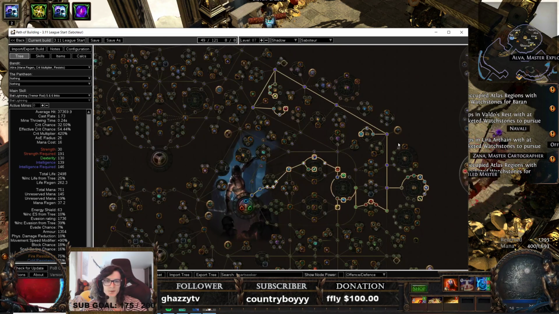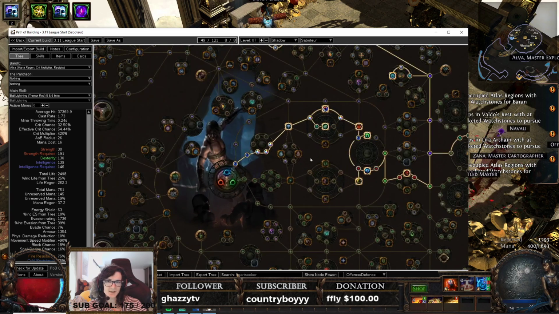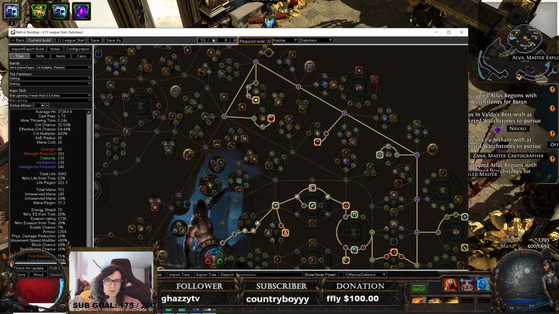Now here's where you basically start deciding what you want to do, because at that point you'd be level 28. You're probably going to want to start grabbing life on the tree, so you have Blood Drinker, but that's it. You can go ahead and grab Blood Siphon for 2 points and Melding for 2 points. That brings you to 32.